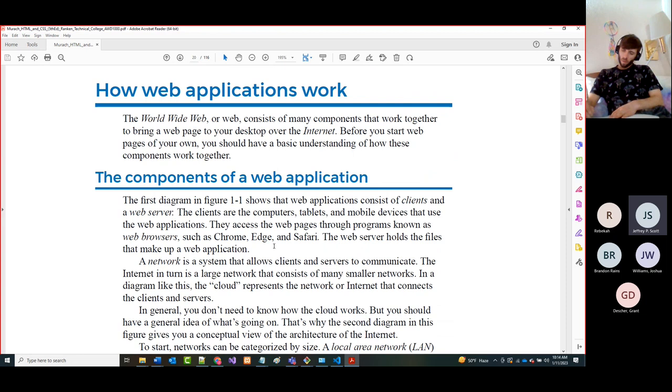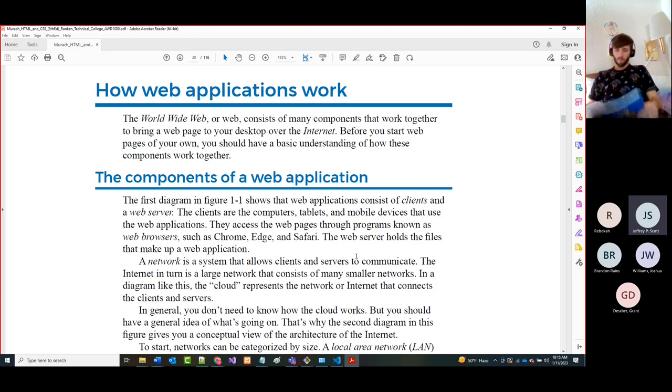Hopefully you all know this, but when you type in www into the address bar along with something, that stands for World Wide Web. All right. And do you always have to type in www? No. Are there times when you have to type in www? Almost never. Almost. All right, but we'll talk about that.